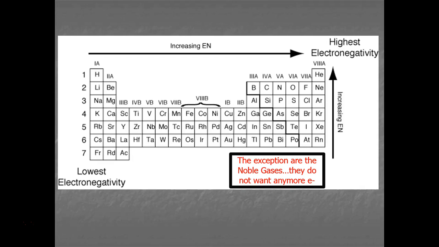One way that this really differs from the ionization energy is that the noble gases have 0 for their electronegativity. So the noble gases are actually the lowest thing on the periodic table in terms of electronegativity because they don't want to gain or lose electrons. Noble gases are good how they are. If electronegativity is a substance's tendency to steal electrons from something else, a noble gas isn't going to steal electrons from anything else because it's already good the way it is. So noble gases have 0 for their electronegativity.